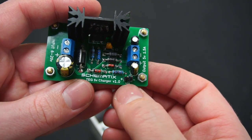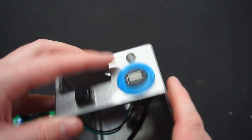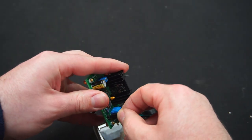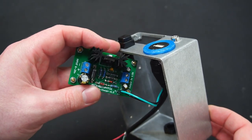You might have noticed on the circuit board there's a 2-pin header labelled LED. That connects to an LED I've got mounted on the enclosure here. And the idea of this LED is that it turns on when enough power has been generated to start charging.